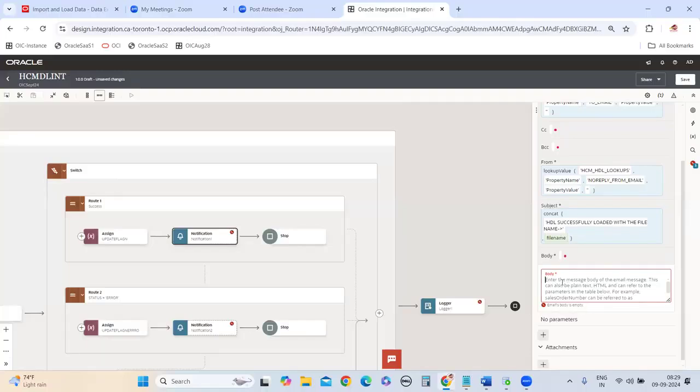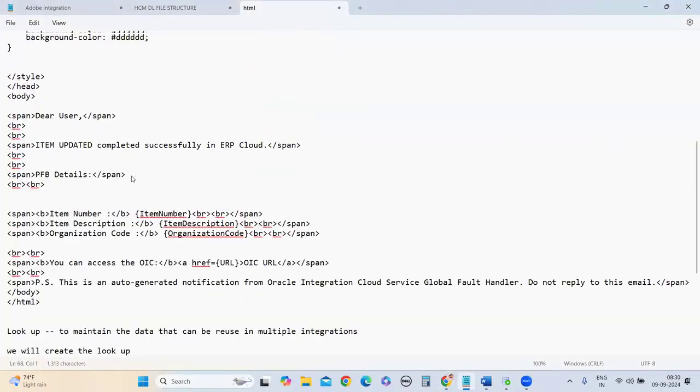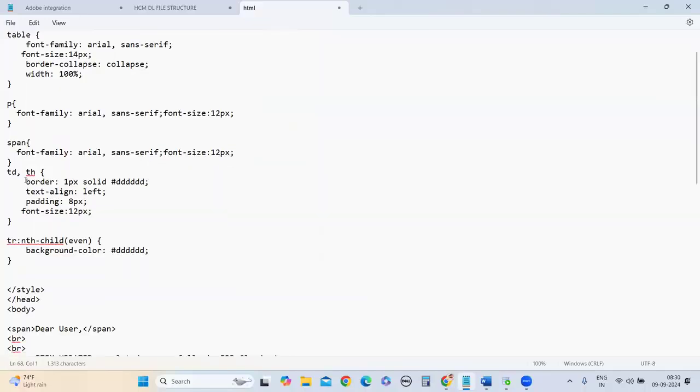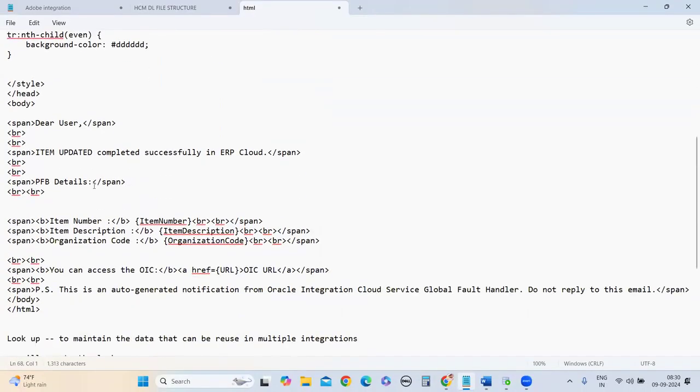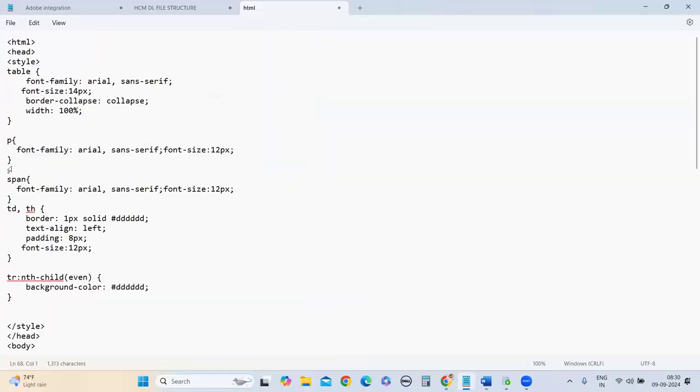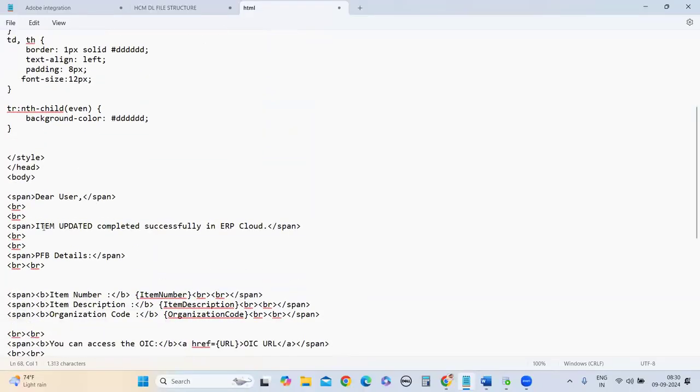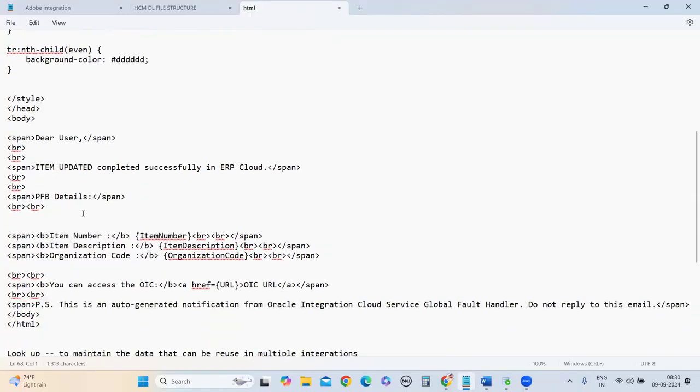So in the body, if you want to get some kind of alignment, guys, some kind of alignment, border, something, then we will use this HTML. For example, if you want to get any bold or some kind of alignment, if you are not using this HTML, you will not get the proper alignment in the mail.